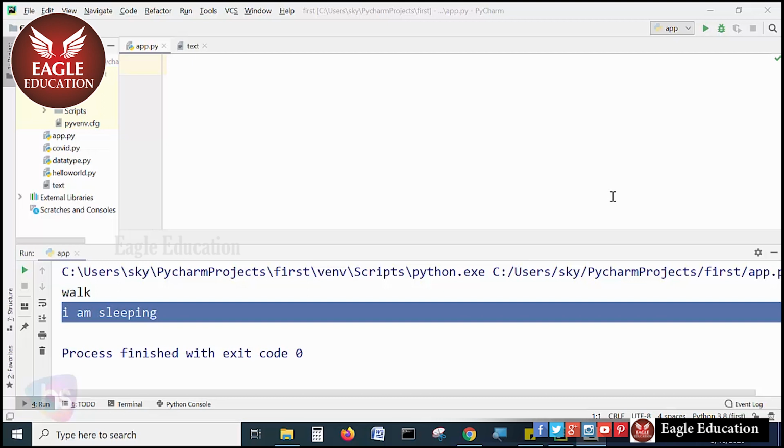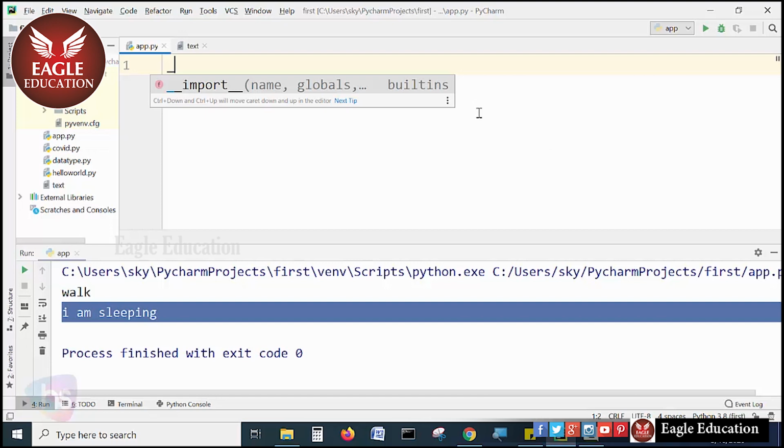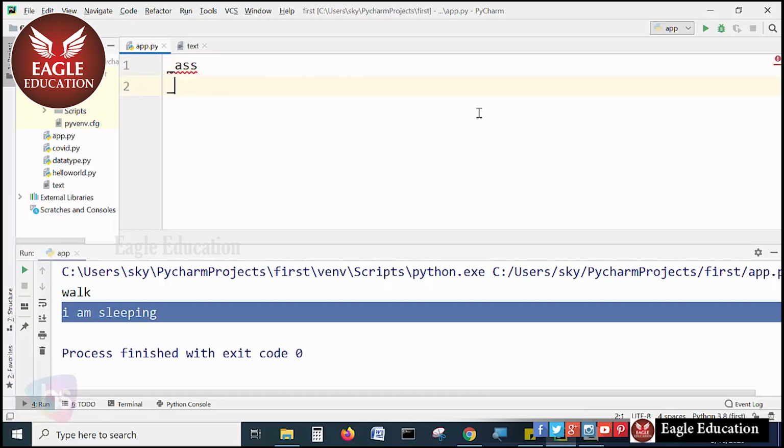We are restricting the objects which access these particular methods. We need to restrict them, make them private, and hide the data. That is the security facility available in OOP concepts. We will see how encapsulation is used here. If we declare a variable with one underscore or two underscores before its name, in this encapsulation manner it is treated as a private object or private variable.